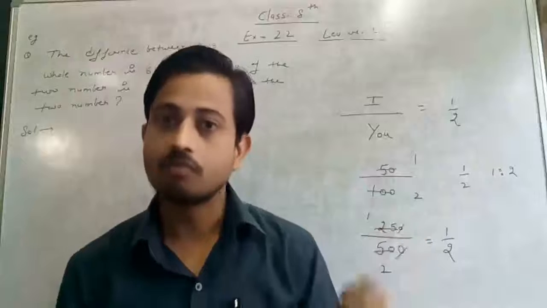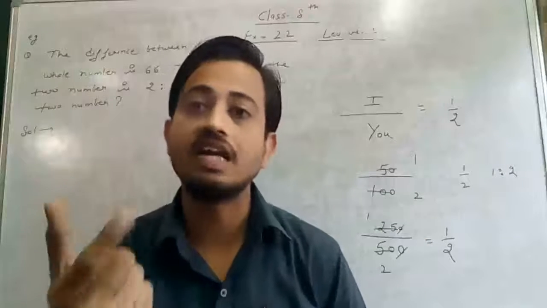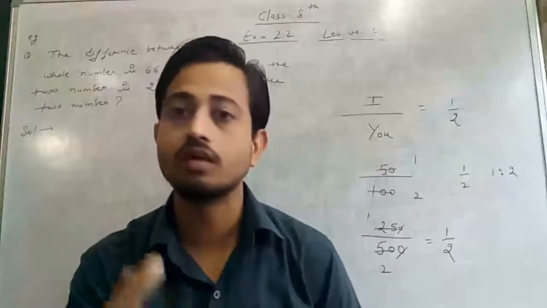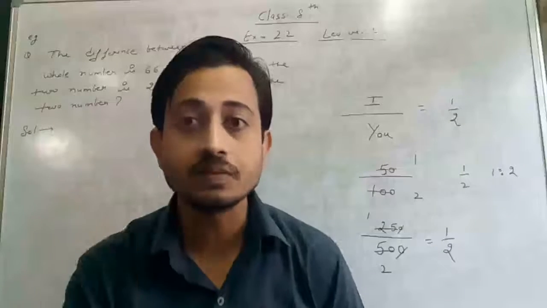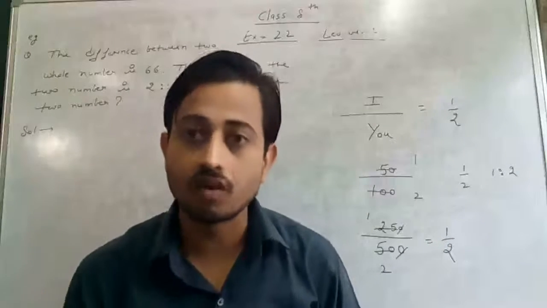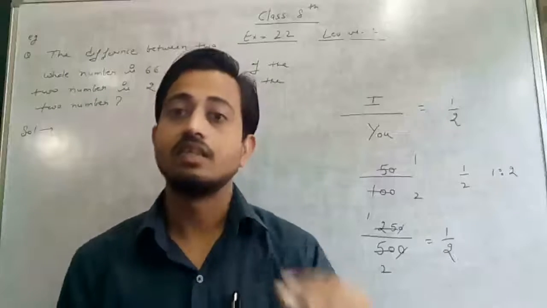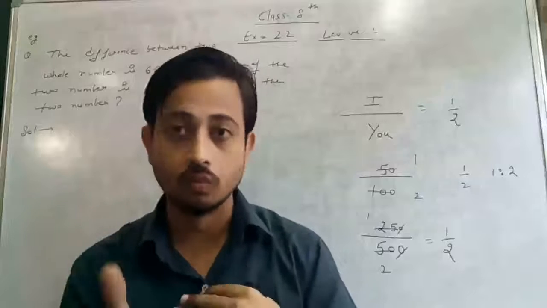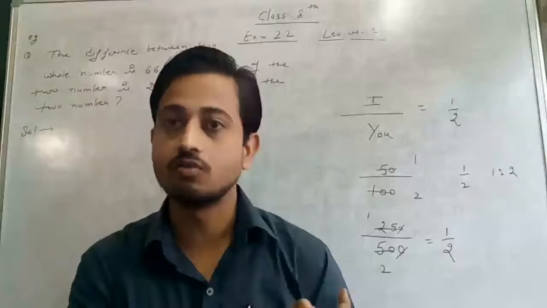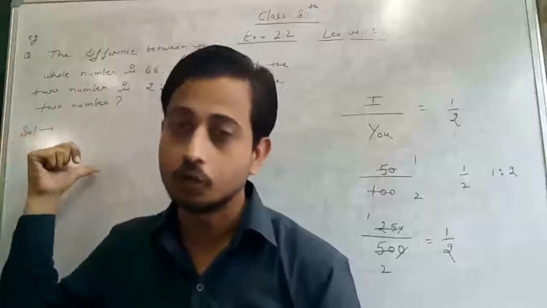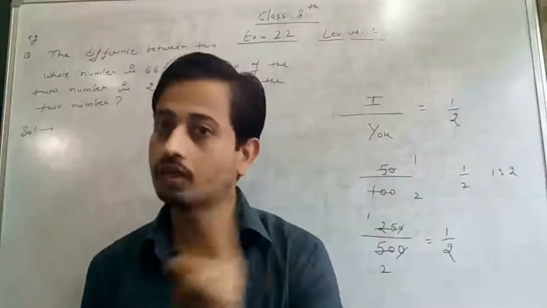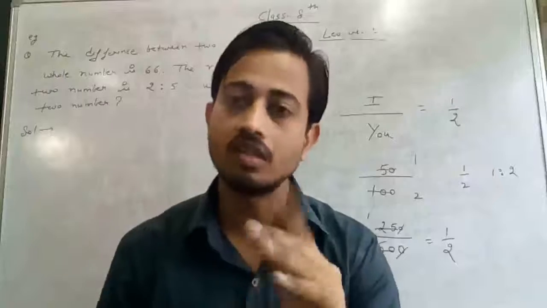After you assume, you can calculate the actual amount. Again I repeat, in such questions we don't know the actual amount that we have, so we have to take an assumption. Please keep in mind, 1:2 doesn't indicate that I have 1 rupee and you have 2 rupees. It indicates that if we divide the money that I have by the money you have, we get a ratio of 1:2, but we cannot know the money. If you are clear on this concept, then you can proceed to our question.